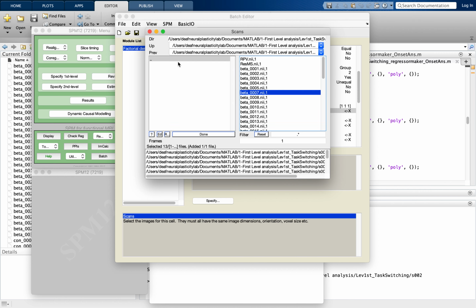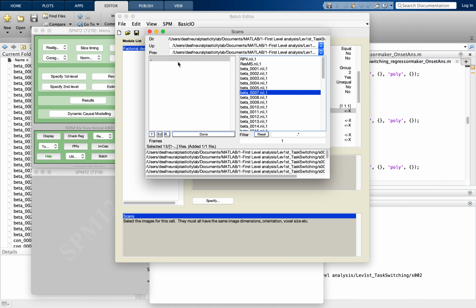The first level analysis has to be in the position where it was when you ran the second level analysis, otherwise MarsBaR will not be able to run this analysis. So this is very important. Do not move the first level analysis folder or files around, because this will prevent you from being able to do the second level analysis.